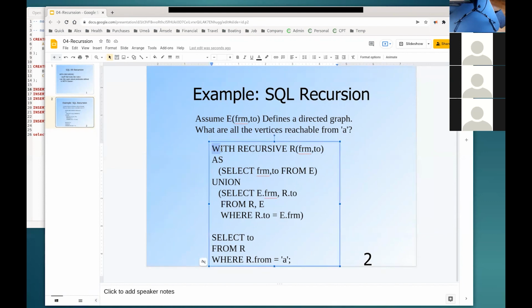Generally, I don't like it when people have a WITH and start defining stuff in it, and then have their SQL at the bottom. I mean, you need it for recursion, but I've seen people in the industry do this, and they're overusing it a little bit. It's nice to sometimes have things in one block of SQL.